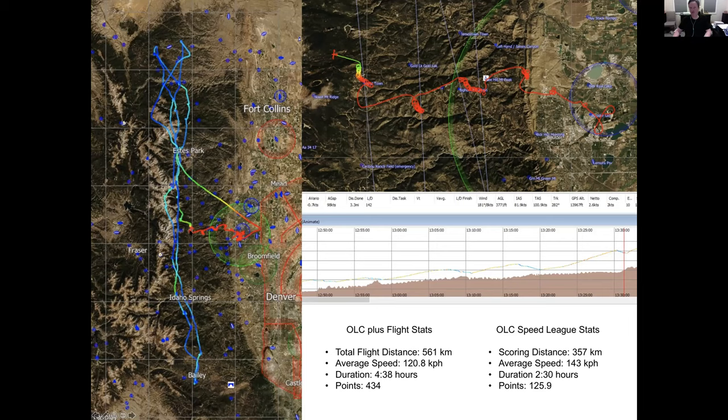So it took me 45 minutes to make it. If you look at that same day, there were a lot of pilots trying. I think some people, really good pilots, took over 2 hours to get to the convergence on that day, because it was really hard to make. And I got lucky that my climbs were where I hoped they would be, and they ended up being where I thought they would be.